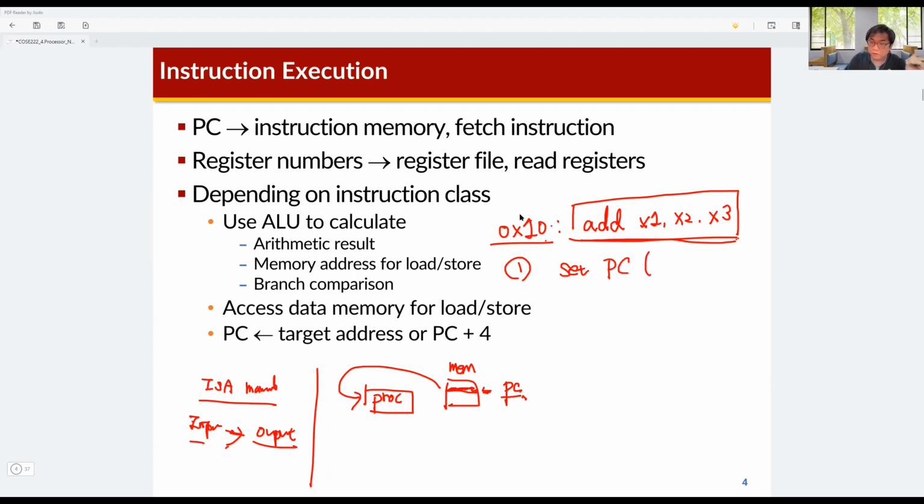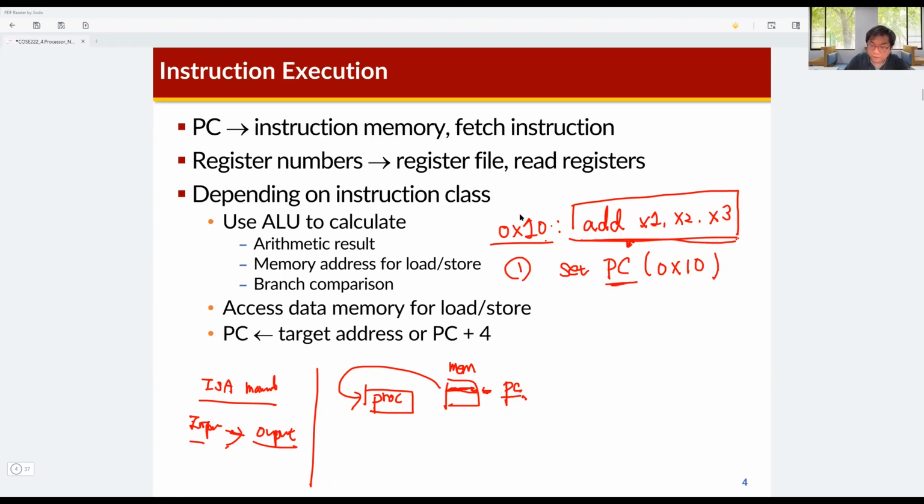In this example, the PC value will be 10. If the PC is set, the instruction is pointed to by the program counter, and the processor can read it from memory.